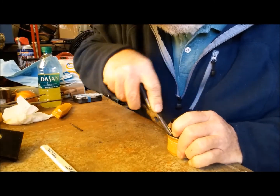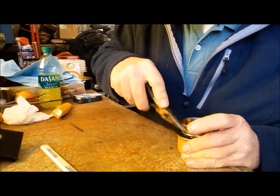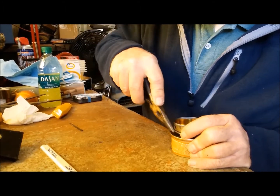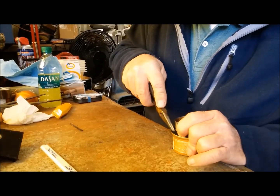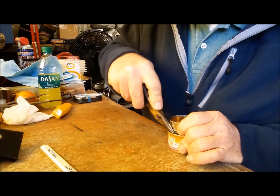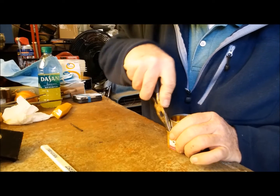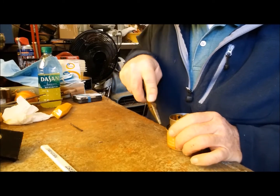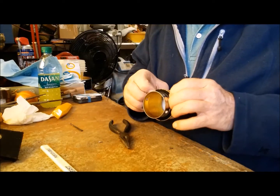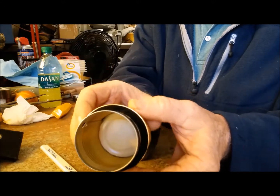Now to work that in here toward the split so that the split comes together. You have to work around it a couple of times to get it the way you want it, but just work with it kind of slow. It's looking pretty good. You can't see the split in it anymore. That all comes together after you force it into the can.